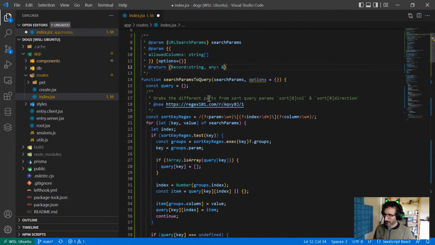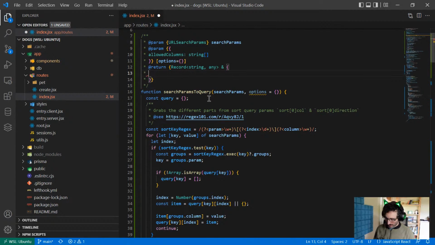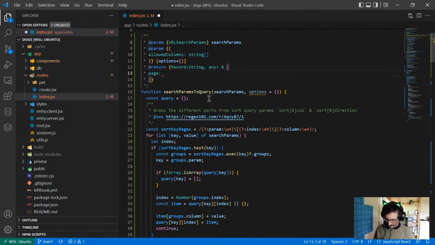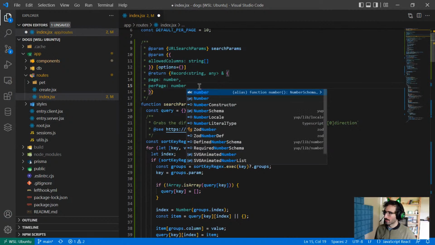Return that for now. It's also definitely going to look like an object that has page of a number and per page of number.